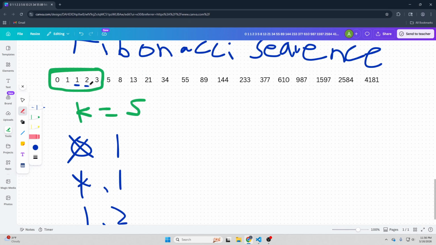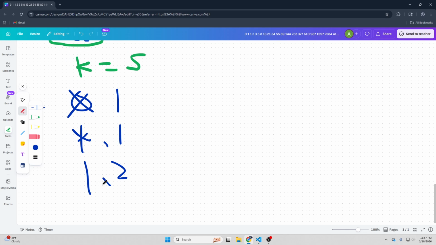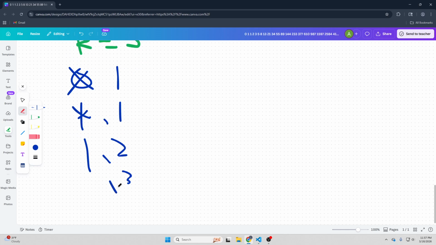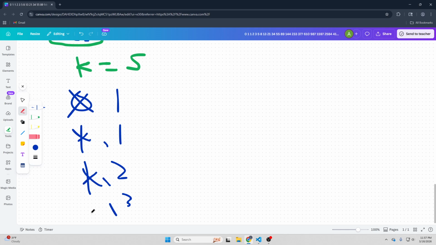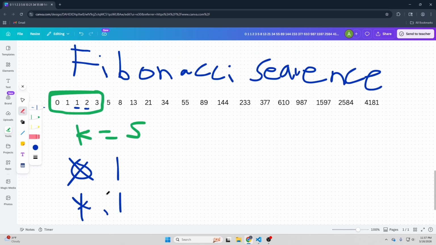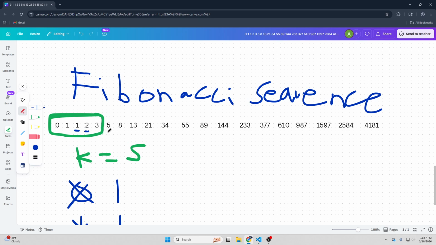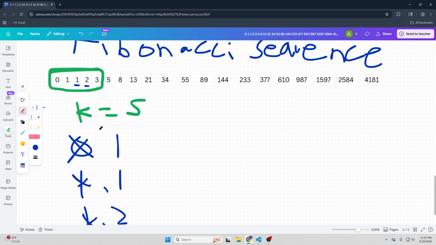So now we have 1 and 2. 1 and 2 is going to represent the previous two numbers of our fifth element in the sequence, which is 3. So 3 is just going to be equal to the sum of the previous two terms, 1 and 2, that's in our queue right here. So we're going to add 3. And then we're going to drop the 1, keep the last element in the queue, 2. So now 2 and 3 are going to represent the previous two numbers of the element that we're going to add, which would be 5, but we only need to generate the first 5 Fibonacci numbers.